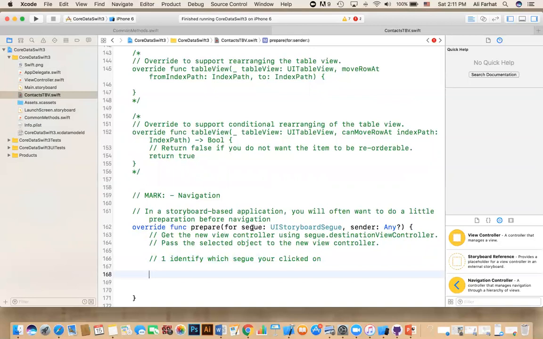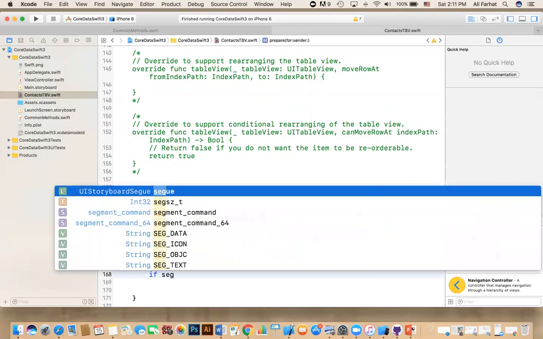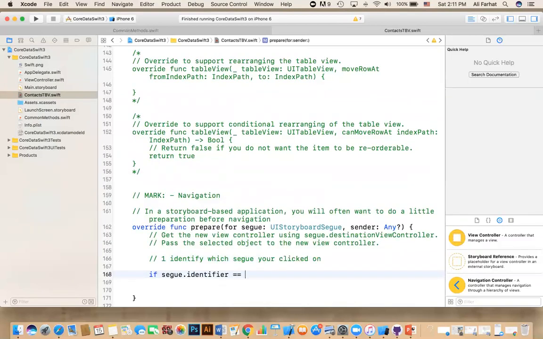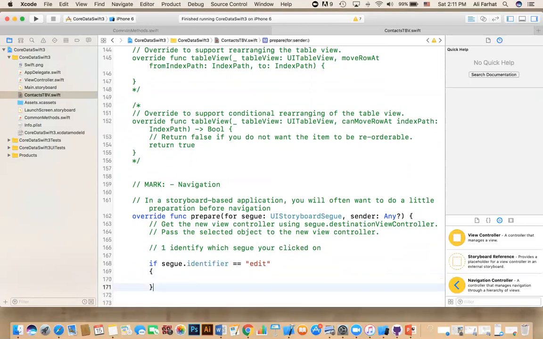You use the segue. So I'm going to say if segue dot identifier, remember, what did we call it? It's equal to edit. That means I'm going to that screen by clicking on the cell, which means I'm going to edit it. Okay, you could do it other ways. You can swipe left and then select an edit button, but we're not going to do that here. So that means I'm going there for the purpose of editing.